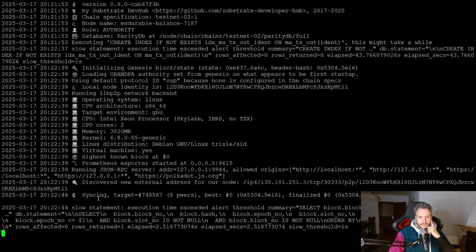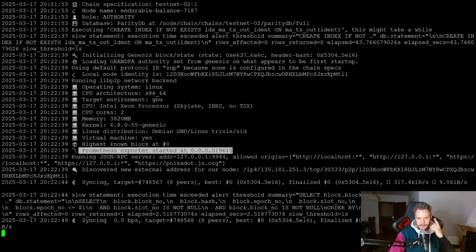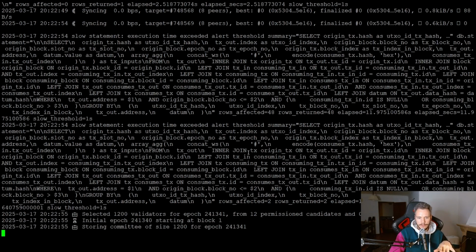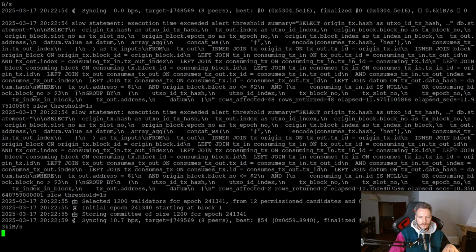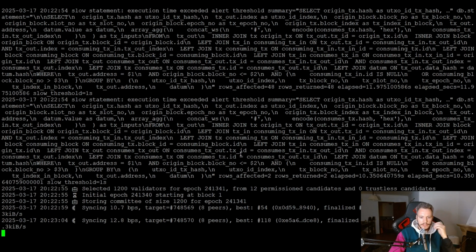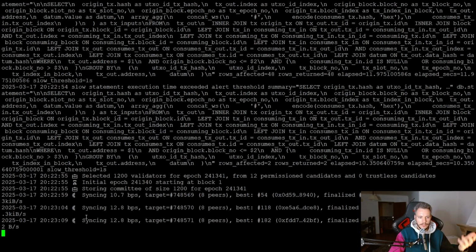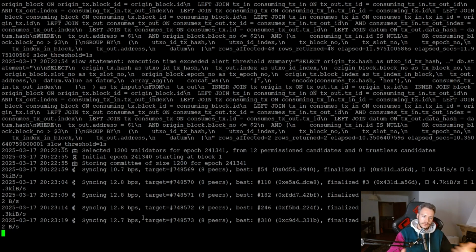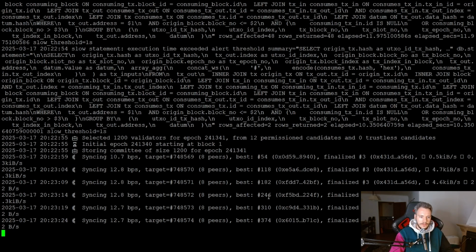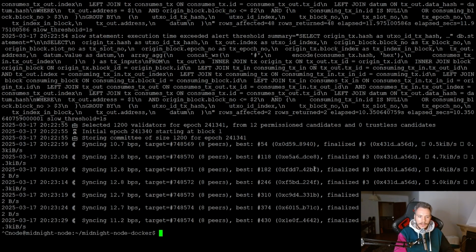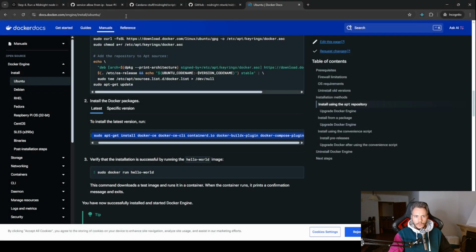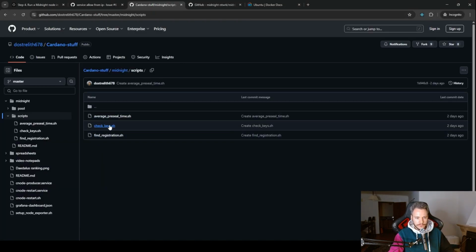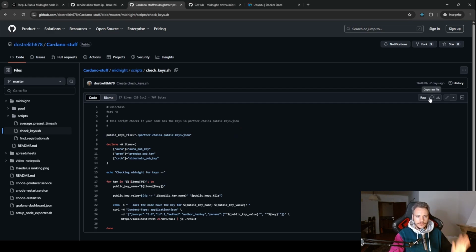Slow statement, okay. We see that the Prometheus exporter has started on 9615, so we have a built-in Prometheus for the node. We can query the metrics, set up a Grafana dashboard for it, and so on. And here we go, we are now syncing, right? The node is running, it's syncing. That's great. Once we reach the tip, and 2 epochs later, we should be starting to create blocks if everything is okay. In terms of the node running, obviously everything is okay. We are syncing, we have peers, and that's good.